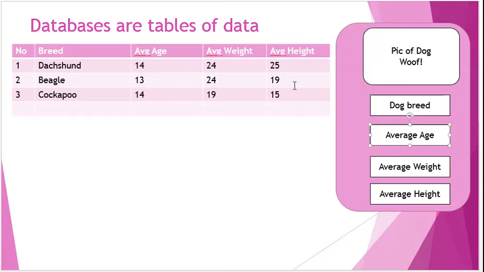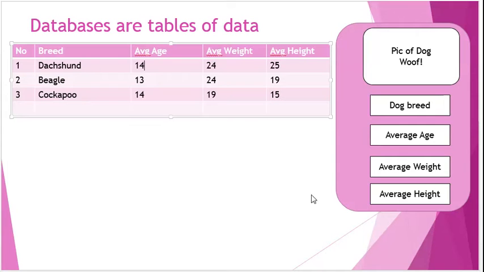I've put them in as whole numbers simply to make life easier, but because they are averages, you could have left these as actual decimal point numbers. That would have been fine as well. So in my case, I chose average height, average weight, and average age. If it was on an actual top card, you would probably have a picture, the name of the dog, and the 3 statistics. That's what each card would look like.